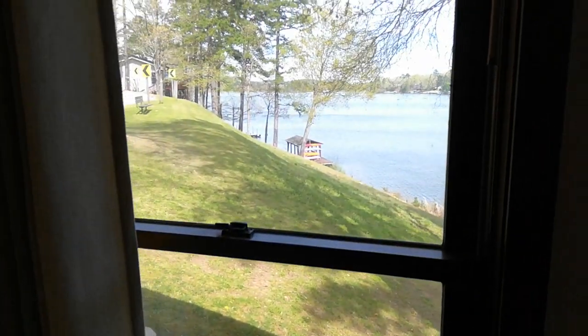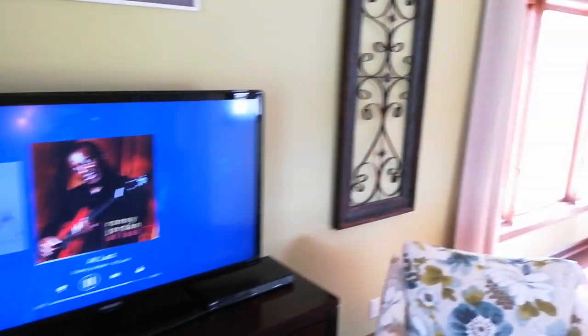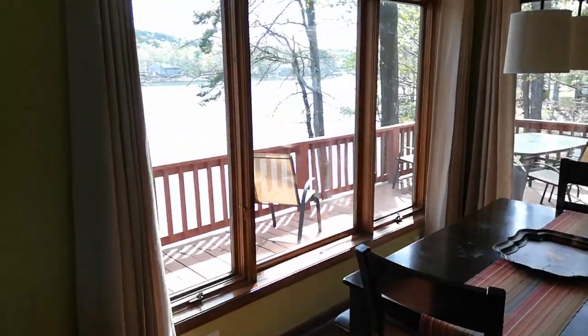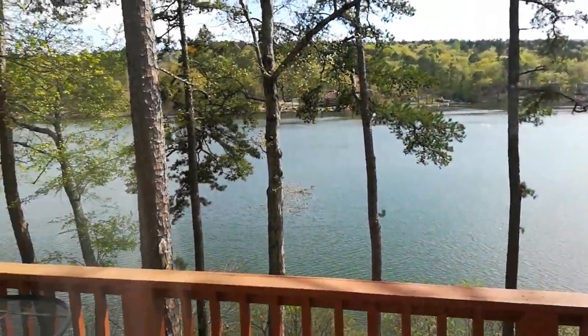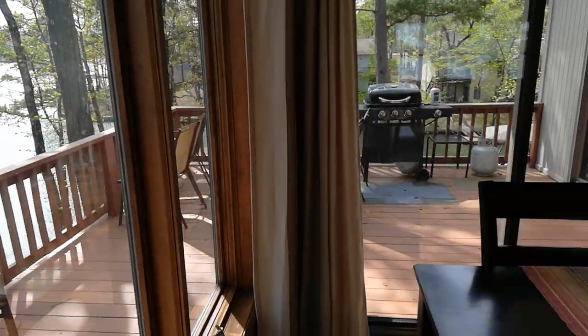Out the side windows looking out to the lake. We have cable cutter technology here in the unit — DirecTV, Pandora, Amazon Prime, Netflix — you name it, we can accommodate you. From the table just here by the window, the end-point view of the lake. I live on the same lake; I love this lake. This view never gets old.